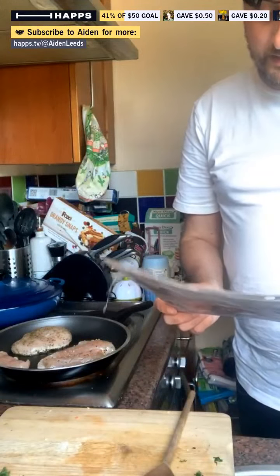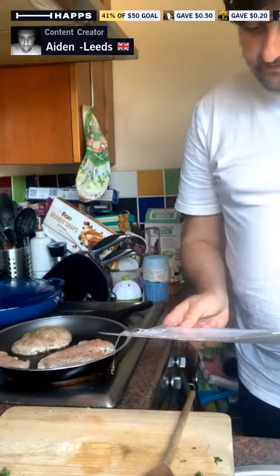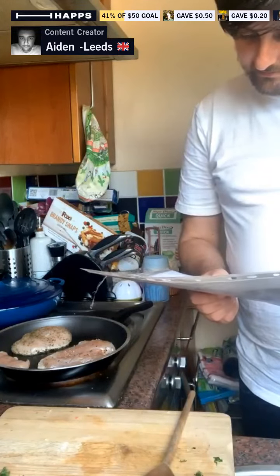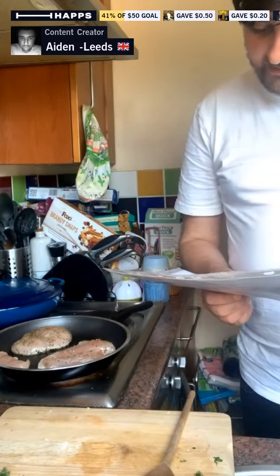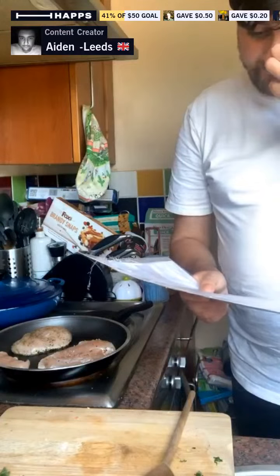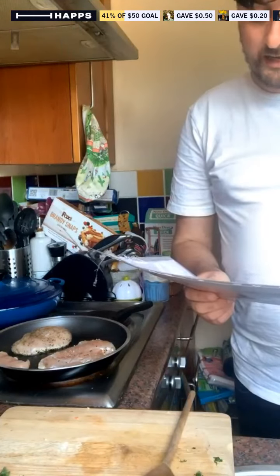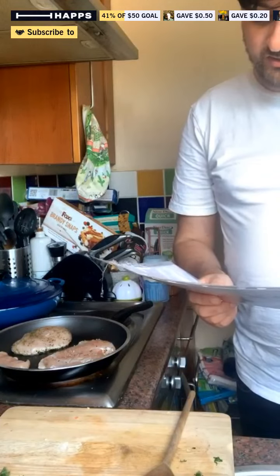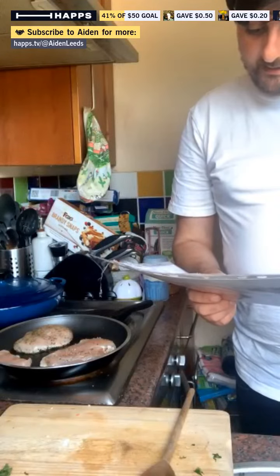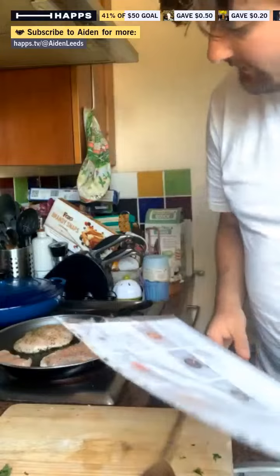And then we're going to make a nice glaze. So I'm going to show you how to make a nice chicken glaze with the chili chicken. Well, actually, I won't be making that, no, because I don't have any chili jam. So if you wanted to make a chili glaze, you would add chicken stock powder, water, a chili jam, and salt and pepper, and then that will give you a chili glaze. But I'm not doing that today.